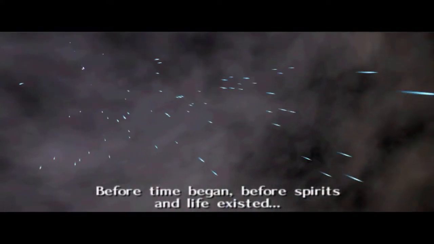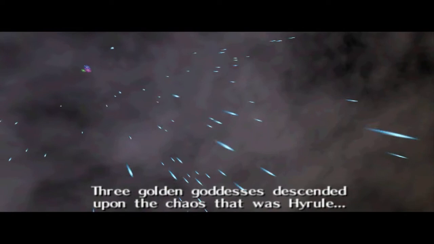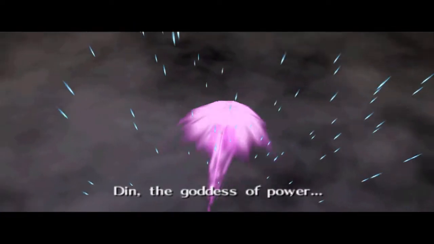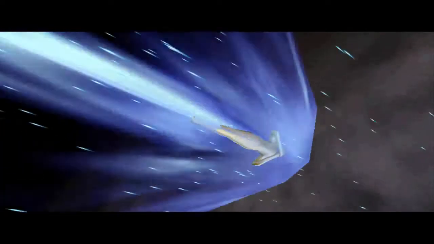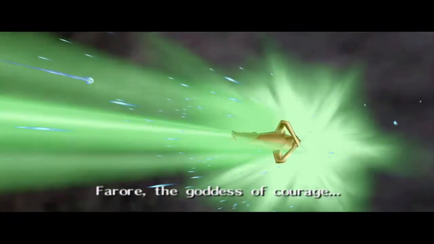Before time began, before spirit and life existed, three golden goddesses descended upon the chaos that was Hyrule. Din, the goddess of power. Nayru, the goddess of wisdom. Farore, the goddess of courage.